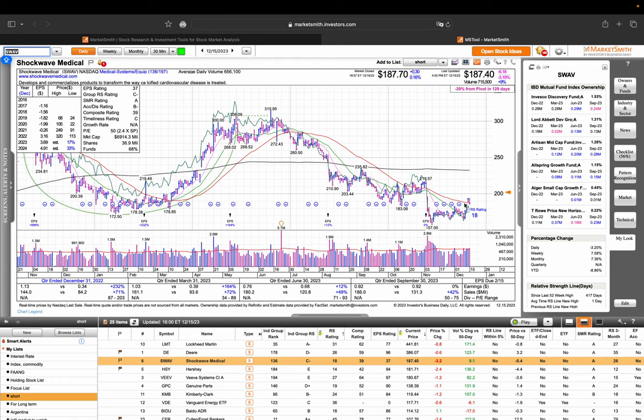Okay, so it went over the 50 DMA and now it's coming down, right? But if you look at this chart, I see some patterns. First it reached the top at 315 and started going down, bounced back, reached the 50 DMA and started going down rapidly here, and made a temporary bottom and started going up, hit the 200 DMA and started going down, right? You see the pattern, right? It made a temporary bottom at 183 and started to wedge here, and it went over the 50 DMA, the red line, and then went down rapidly.